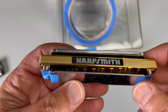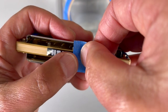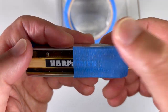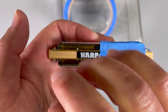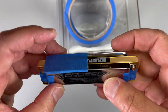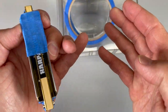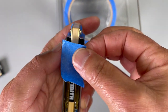But you can emulate that on your crossover by getting your tape and closing off the opening from 6, 7, 8, 9, and 10, therefore featuring the lower bottom of your 1 through 5. Did I do that right? In my confusion, I did it exactly backwards. Why didn't anybody say anything? I was made to look the fool. Okay, good thing it's just tape.